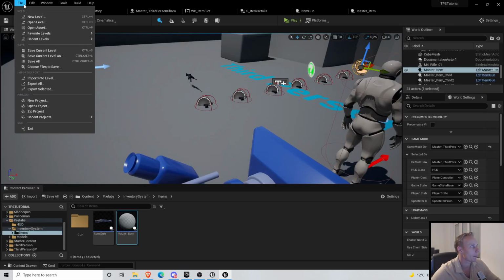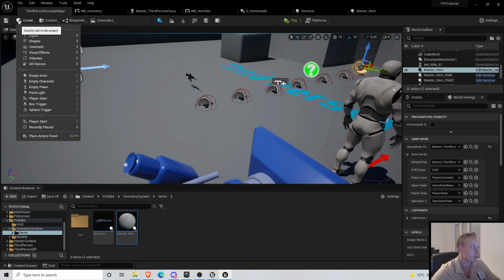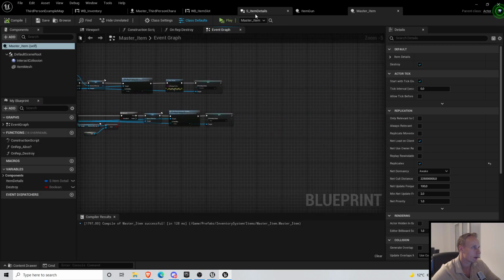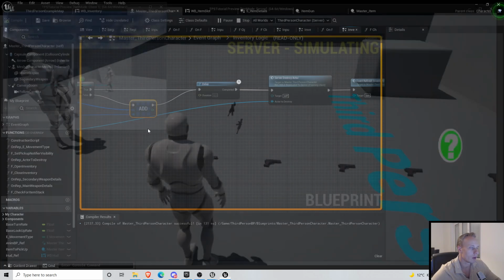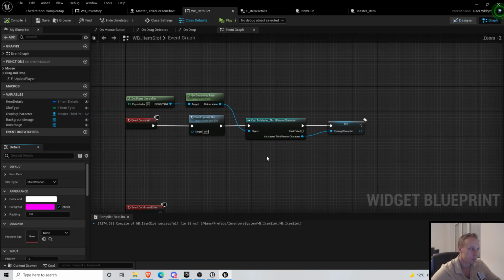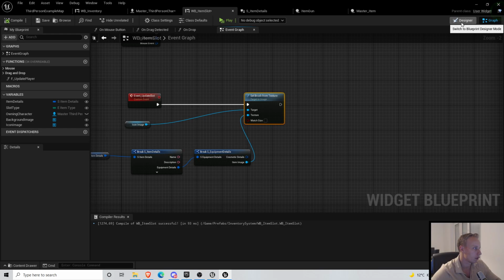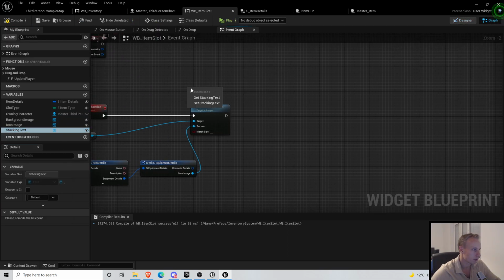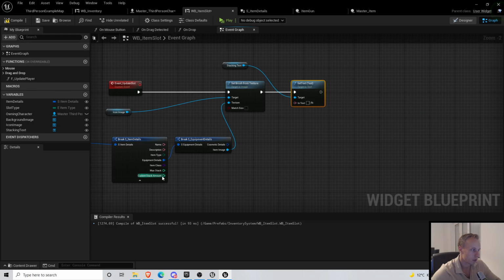Inside your gun, I already changed it. Max stack 5, current stack amount 1. Just to try. I'm 90% sure this is not gonna work at this point. We probably missed something, but let's see. Yeah, so in the item slot we need to get this one, and on update slot we need to make sure the text is a variable. Get the stacking text, and we're gonna set text to current stack amount.